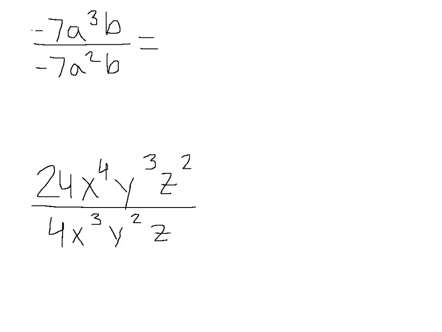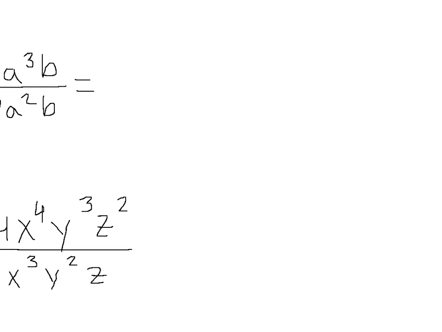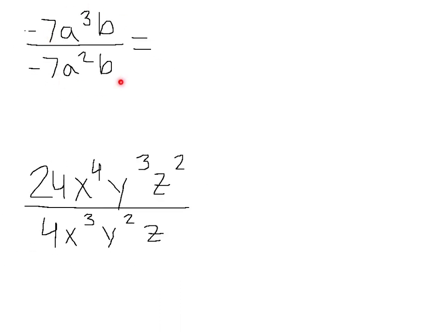Here's the first video simplifying monomials, and here we're given two monomials that we're dividing, as you can see, right here and right here. So we're going to go ahead and start off with the first one. When you have a fraction like this, you have to simplify, and the only way to simplify is divide. A fraction bar is the same thing as a division bar.